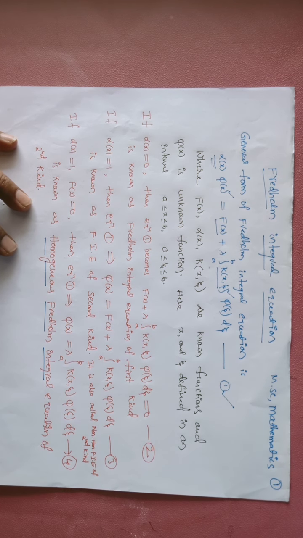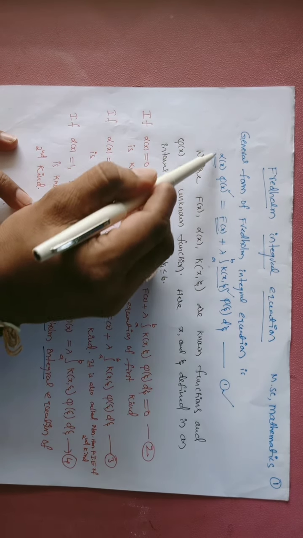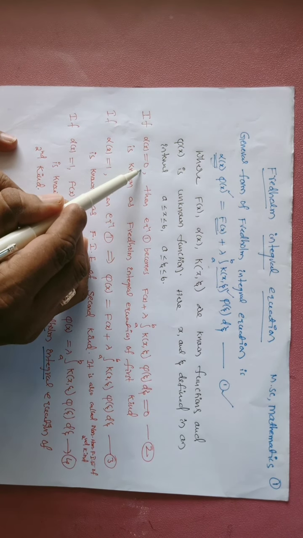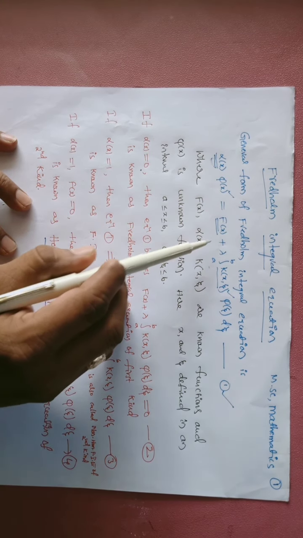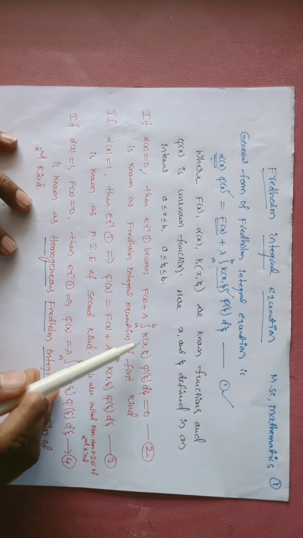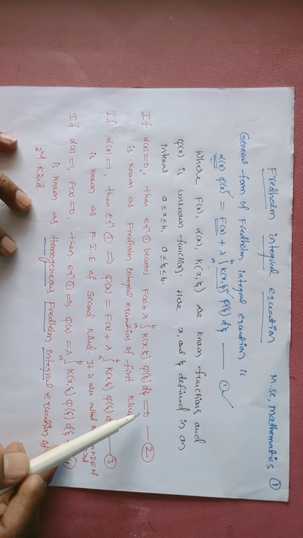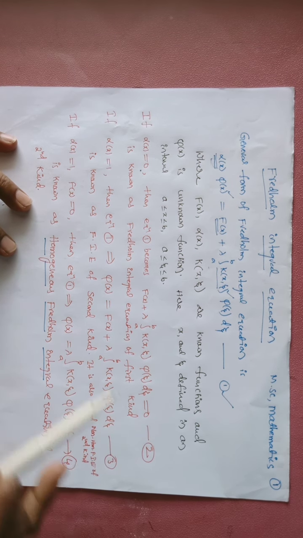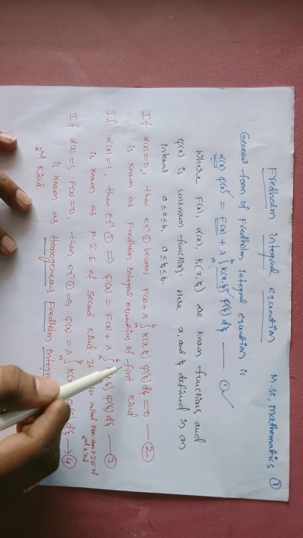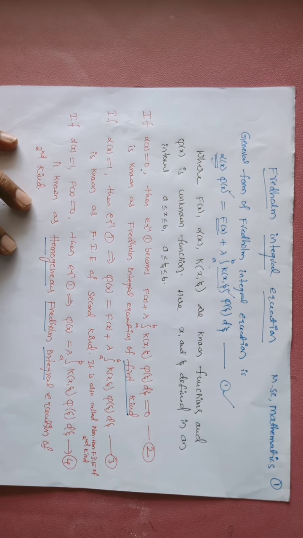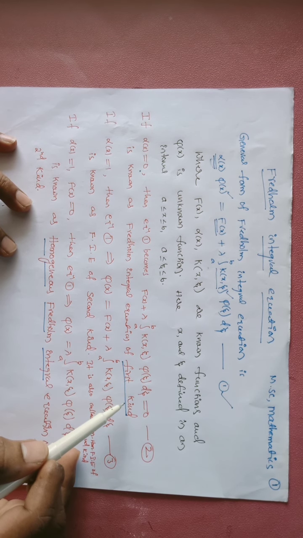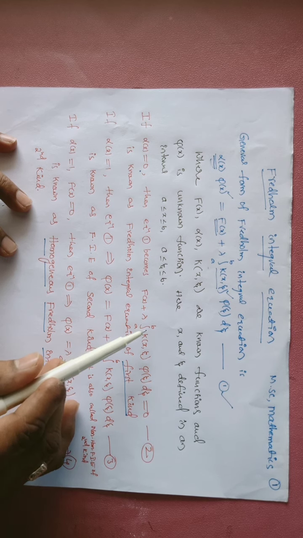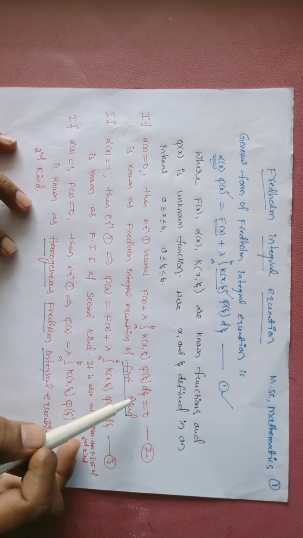Alright, now the first kind, second kind, homogeneous, non-homogeneous Fredholm integral equations depend upon alpha(x) and phi(x). If alpha(x) is equal to 0, this equation becomes f(x) plus lambda times the integral from a to b of k(x, xi) phi(xi) d xi is equal to 0. We put alpha(x) equal to 0 in equation 1. This equation is known as Fredholm integral equation of the first kind, also written as f(x) is equal to minus lambda times the integral from a to b of k(x, xi) phi(xi) d xi.